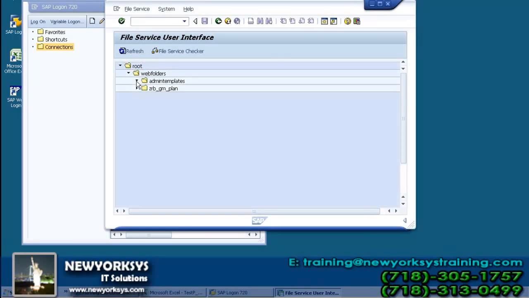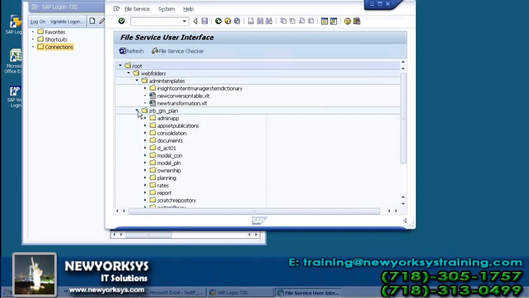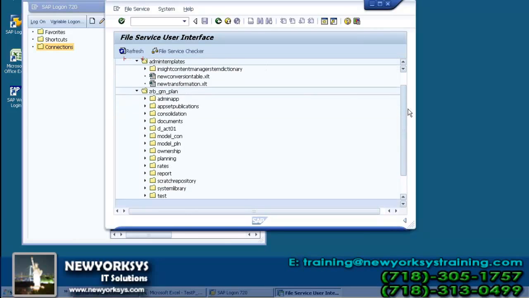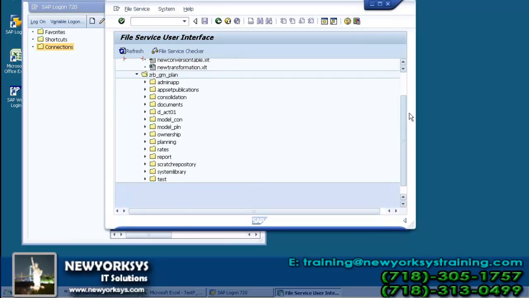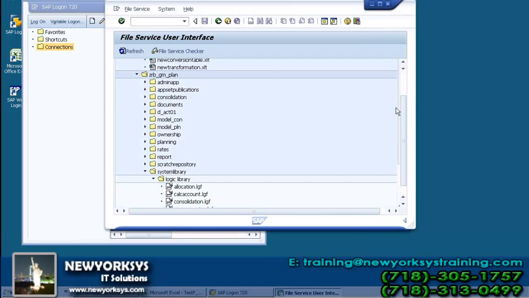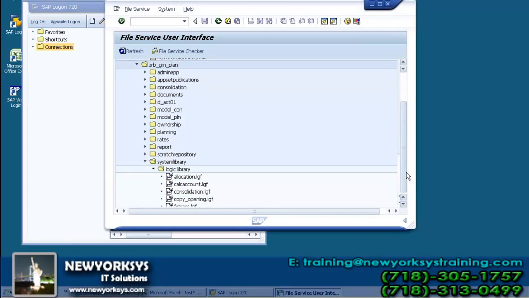Okay. Here you see system library files. Cool. All right. I haven't been to this area before. There's the system library. Okay. Logic library. There you see consolidation.lgf.